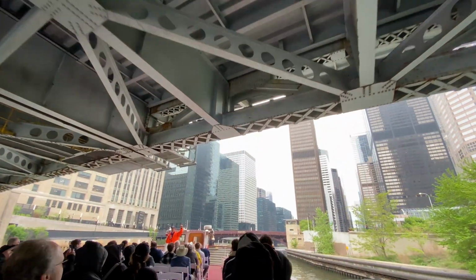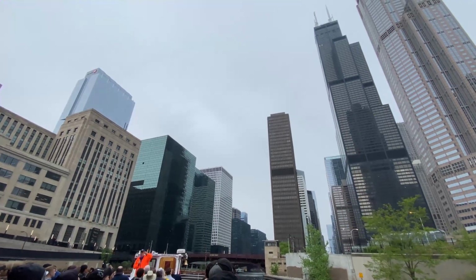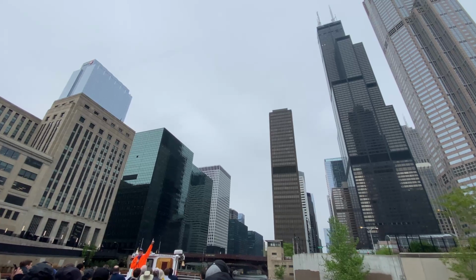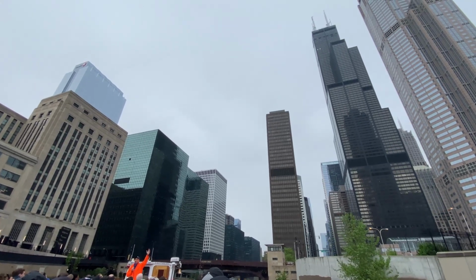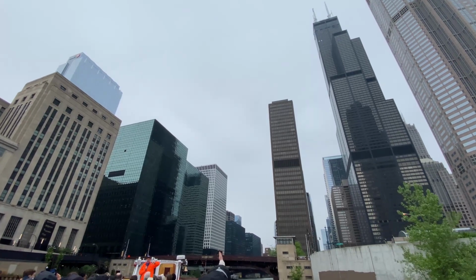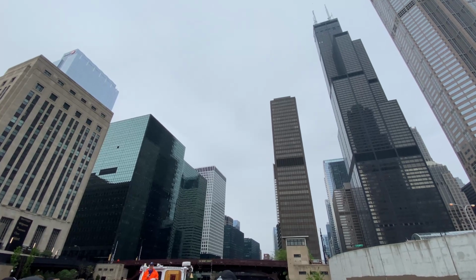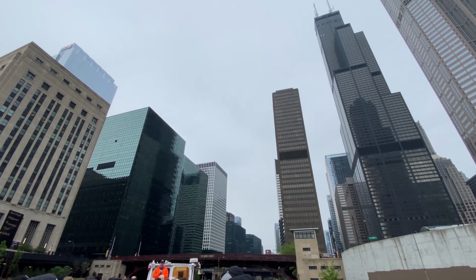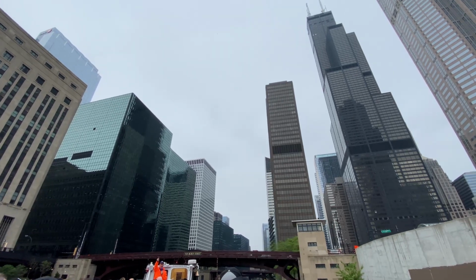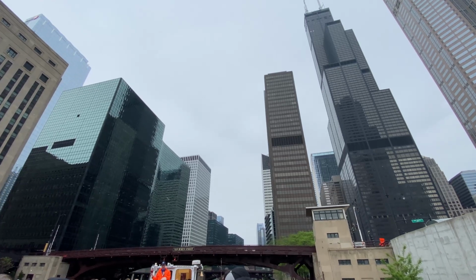This building, some little fun facts about it. Notice I said rooftop. Well, when I talked about the Trump Tower being the second tallest building, it gets a lot of its height from its spire. If you have a spire like One World Trade Center in New York does, all of that counts into the height of the building. Those white structures on top of the Sears Tower are antennas. They do not count. Little fun fact. Highest occupied floor of the Sears Tower is actually 86 feet higher than the highest occupied floor of the One World Trade Center in New York.